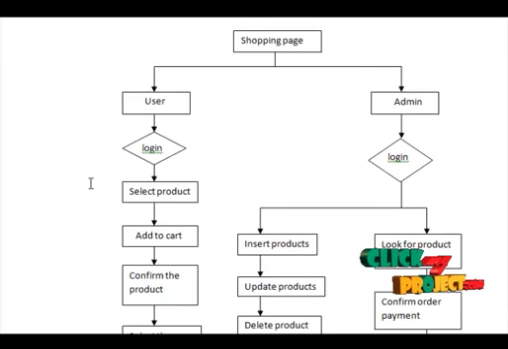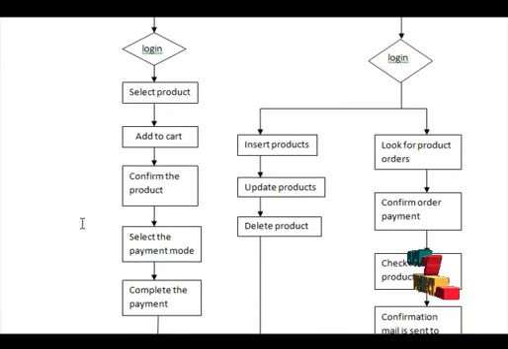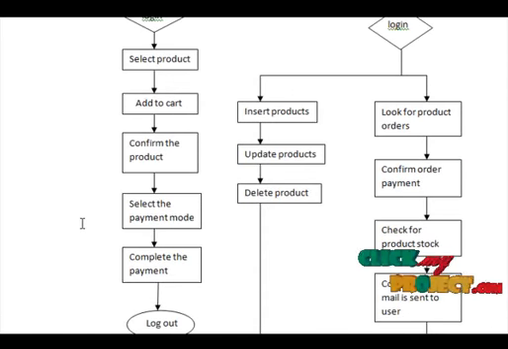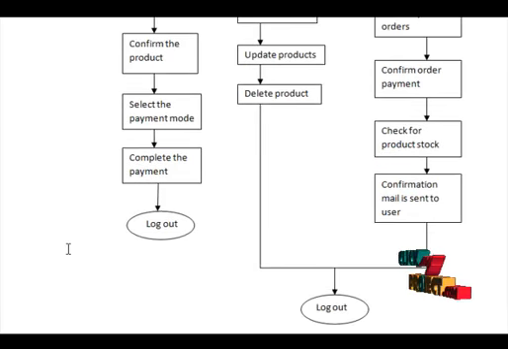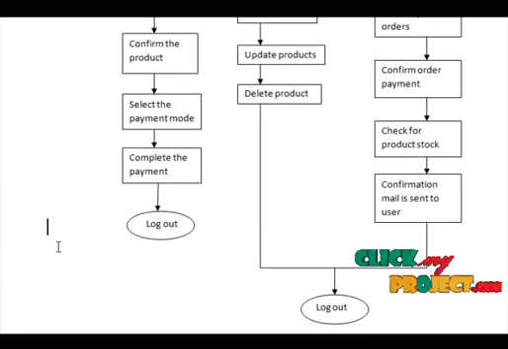Once authentication identifies an admin, the admin has the rights to insert, update and delete products and look at the orders. The admin can update product details with specific information, and if he wants to add a new product, only he has the rights to do so. Confirmation is made under stock, and all stock details are managed by the admin. Finally he can log out.